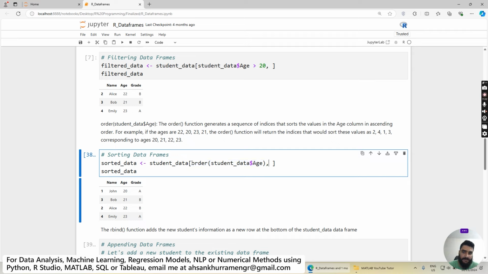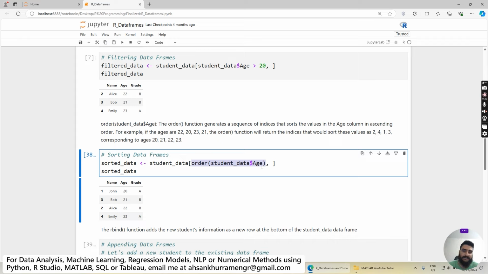Now we are applying the sorting indexing here, in such order: student_data$age. The order function generates a sequence of indices that stores the values in the age column in ascending order. For example, if the ages are 20, 30, 23, 21, the order function will return the indices that show these values at 1, 4, 2, 3, corresponding to the ages 20, 21, 23, 30.